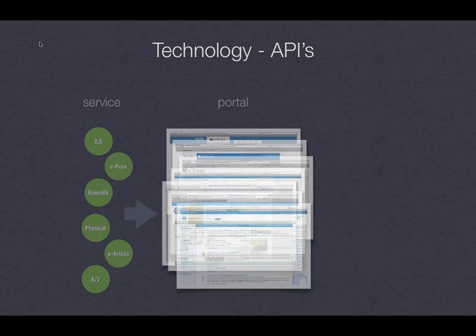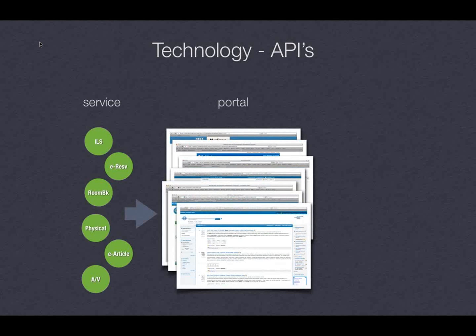So I'm going to try and visualize this here because I think having a visual model is helpful in understanding this technology. And we don't need to get into the details of this, but what you're seeing on the screen now is the current concept. It's the general practice that we have in that we have services provided by third-party vendors, and those third-party vendors provide to us a portal so that we can access those, and we then pass that along to our patrons in libraries.